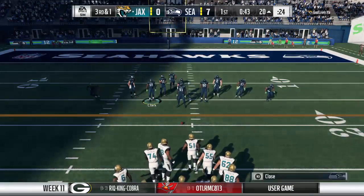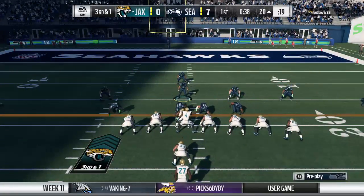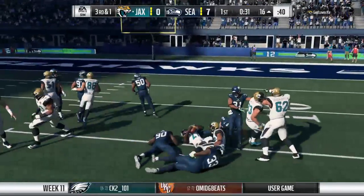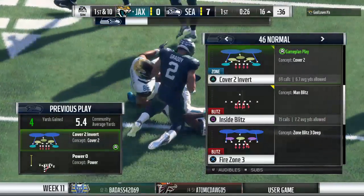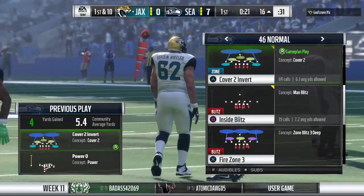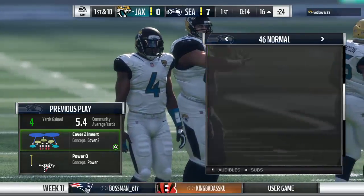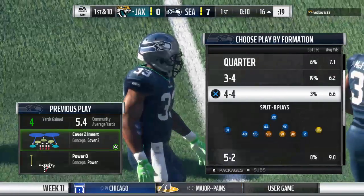In the red zone this time. They'll try and run forward with Fournette. And he'll be taken down, but he does have first down yardage. A gain of 4 that time as the drive continues. It's really simple to say that they know their identity, that they are a passing team. But one of the reasons that they're so successful, they know how to mix in the run and make sure that they keep the defense off balance and not able to just simply say, let's go get the quarterback and disrupt things.